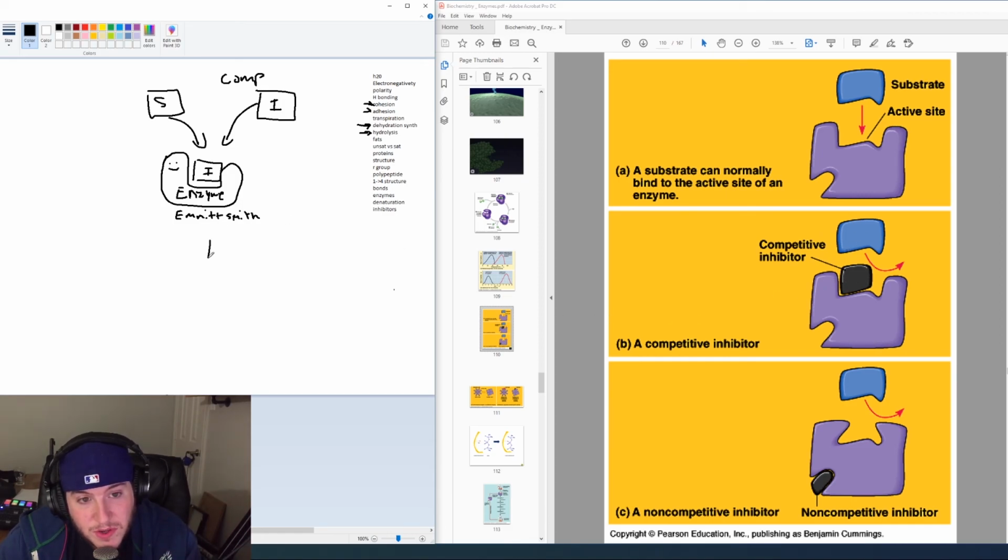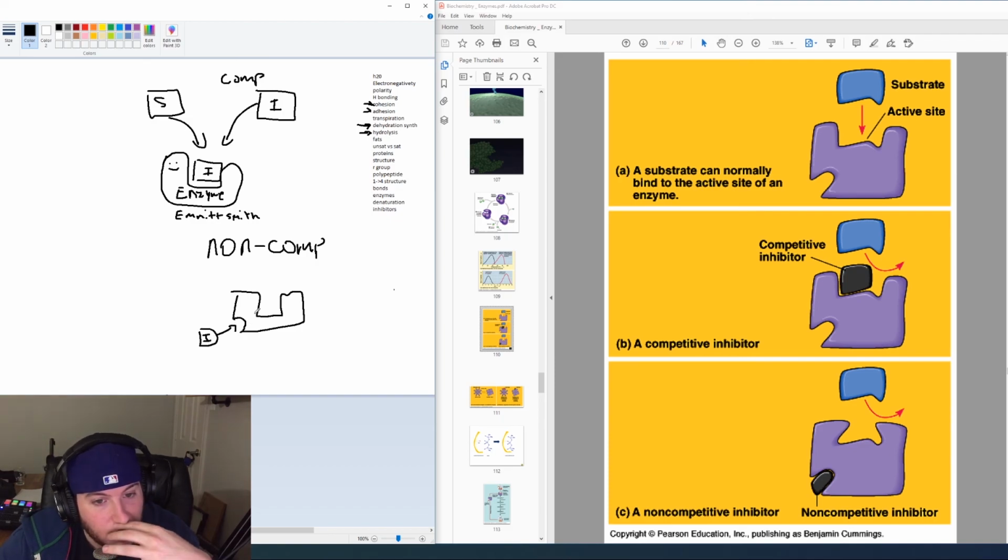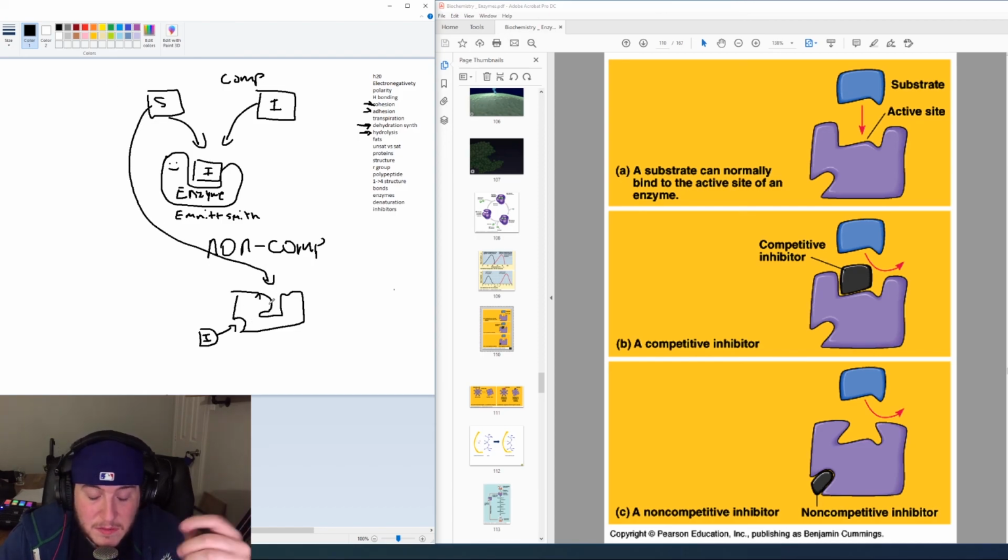Okay, we've also got a non-competitive, where on our enzyme it's not trying to go to the active site. It's trying to go to another location. So maybe that location is here on the lower half. So our inhibitor is trying to bind to some other place on the enzyme, which causes the active site to change its shape. Okay, so instead of this being the shape, well, now this is the shape. So this substrate, when it tries to fit in here, it can't fit in because it doesn't fit in the active site. Okay, so the inhibitor is still inhibiting the enzyme, but it's just doing it in a different way. Okay.